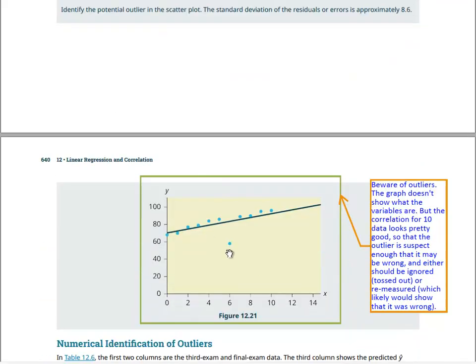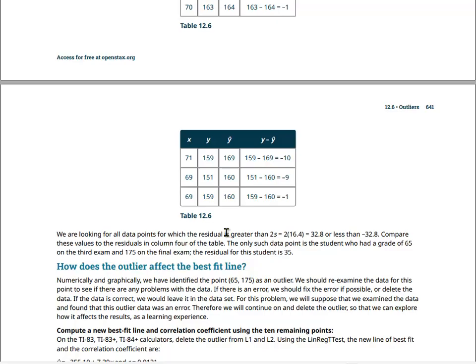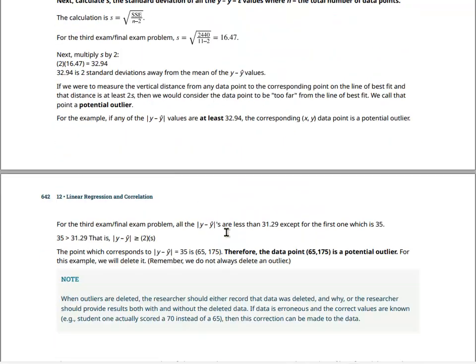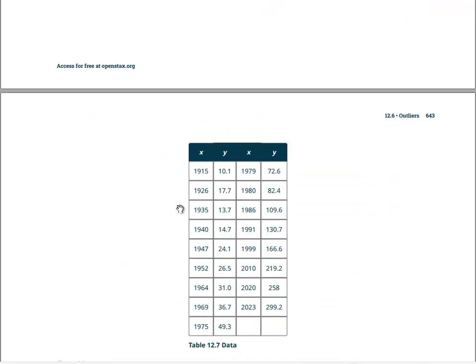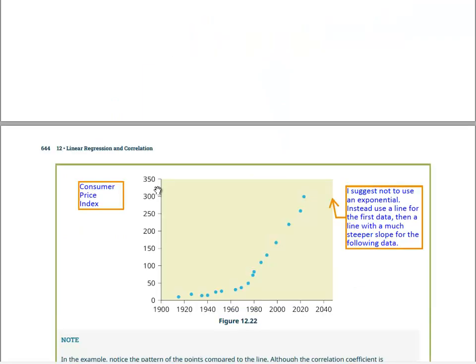In this case here, probably something went wrong when we measured this particular data point, and we should repeat it, which is better than just ignoring it. Ignoring, by the way, is a valid thing too if you cannot remeasure, but remeasuring is usually better. I think that was actually, nope, there's one more.